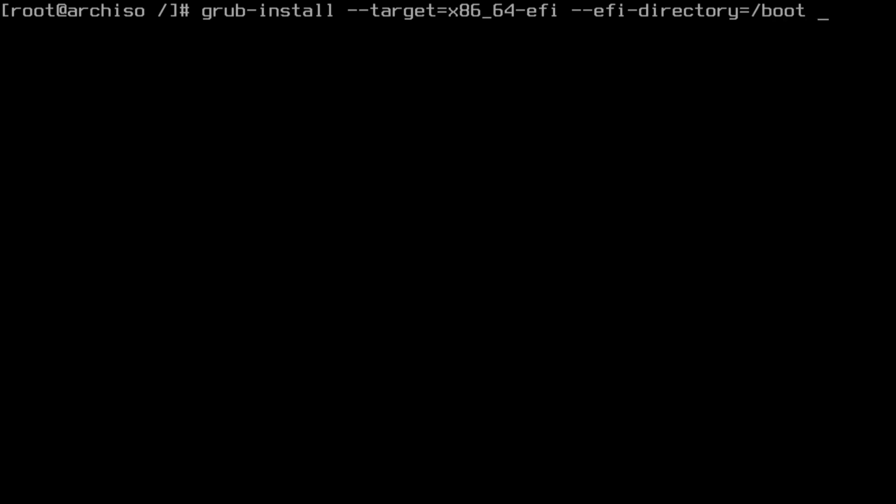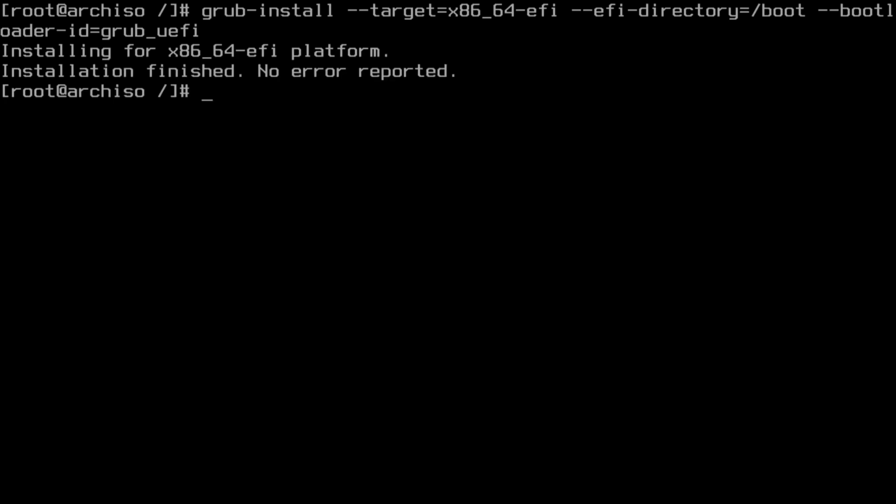Then space, two dashes, bootloader-id equals GRUB, space, two dashes, and hit enter. Okay, installation finished.